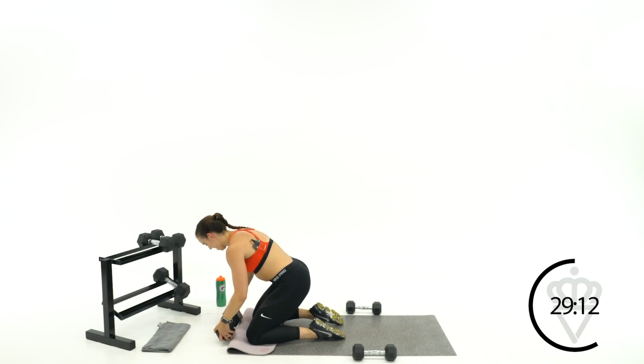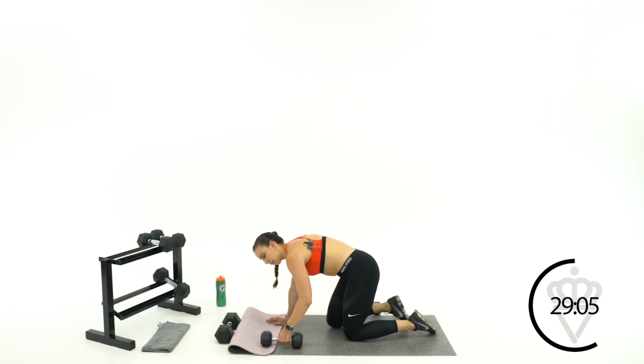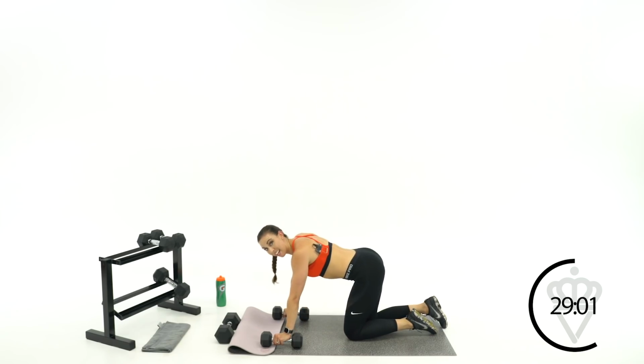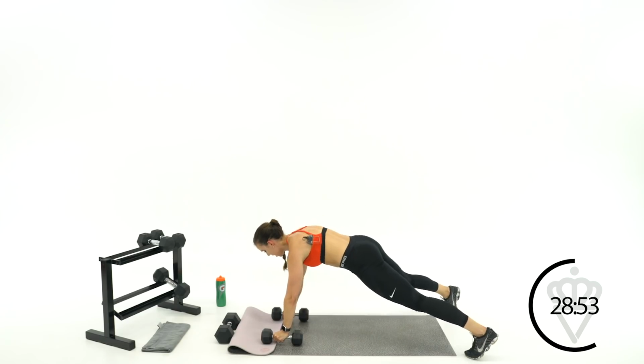Good job. All right, back to our plank rows. I want you to step it up in some way on these plank rows, okay? I'll tell you when it's halfway, so if you can step it up again, let's do it. Okay, two, one, let's go. Wide feet for me, row, and tight belly.